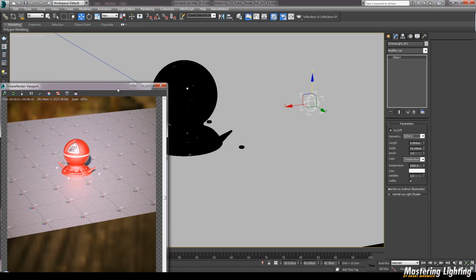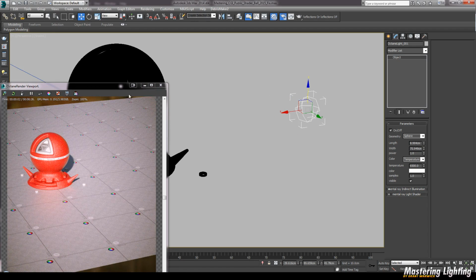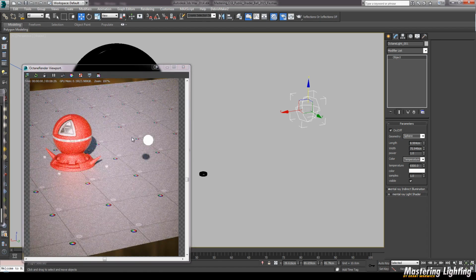But one thing that's really important to realize in Octane is that by default, every time you change the geometry in the scene, you have to refresh things. The reason you have to do that is, it's just kind of bringing that in, because by default it doesn't make things movable proxies.